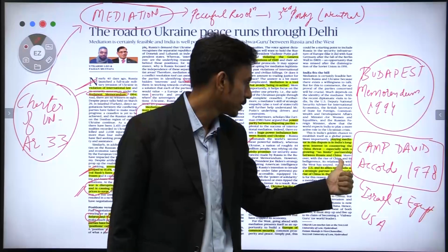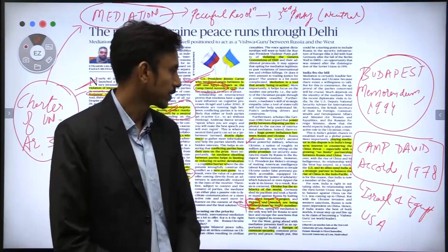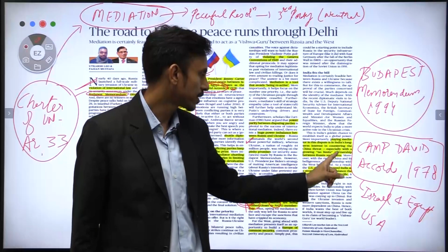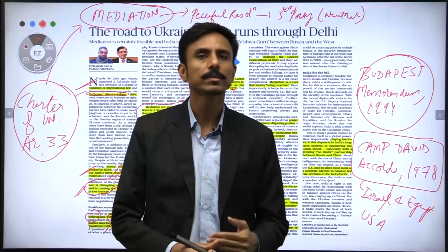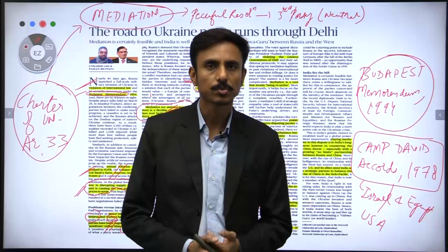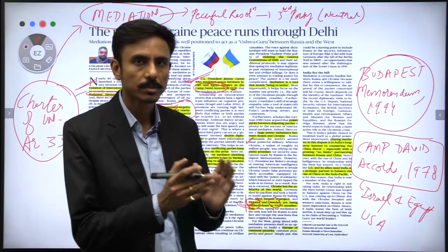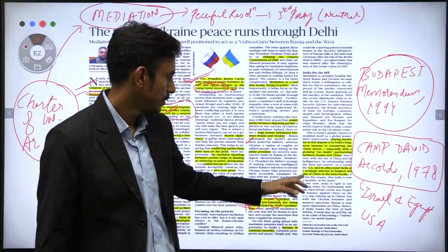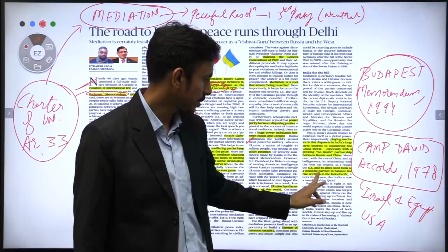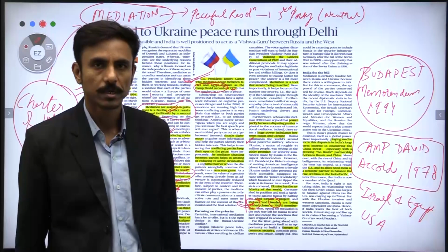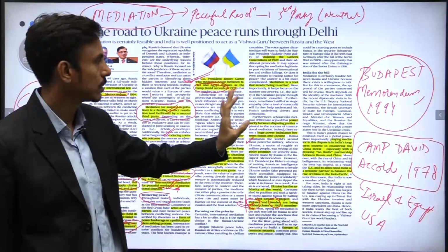playing mediator in this dispute would be very helpful for India's long-term interest in countering the Chinese threat, especially with a growing no-limits partnership between Russia and China. We all know that post the invasion of Ukraine, there has been an increasing nexus between Russia and China, and the only way India can break it is while mediating, or playing the role of mediator. So in this sense, the US and its allies need India as a strategic partner to balance the rise of China in the Indo-Pacific.